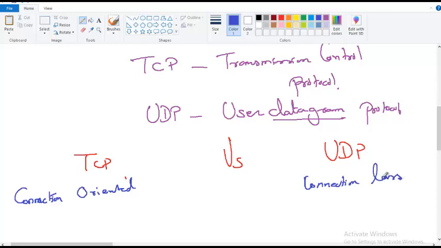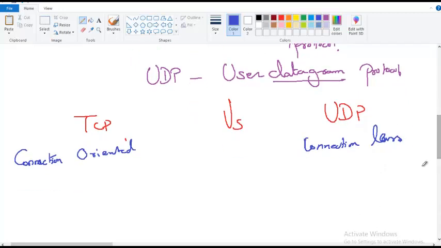What does that mean? Connection oriented and connectionless. TCP is connection oriented. UDP is connectionless. What does that mean?